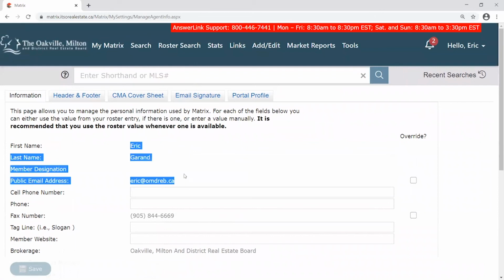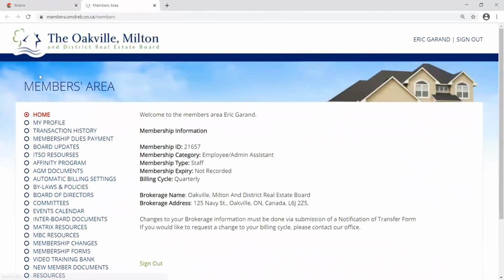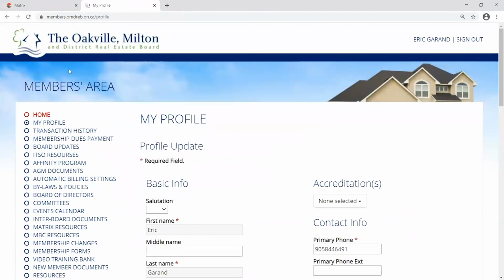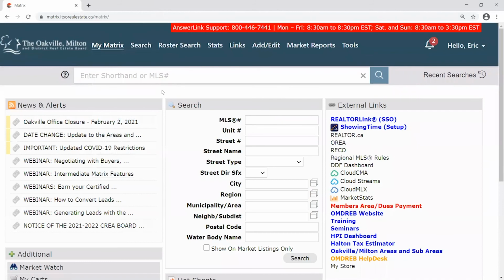I'm not sure of the best approach, but they do have to go through the members area into my profile, and then they would make the switch. It all seems to happen inside of their profile. So these settings are probably something that they'd have to do themselves, but I lean towards that option.